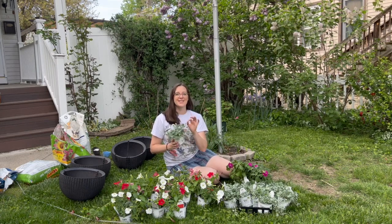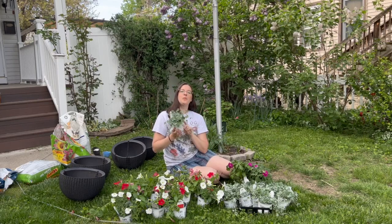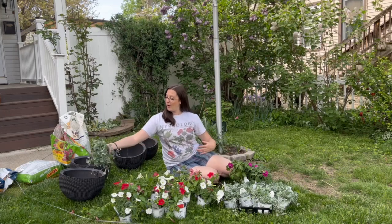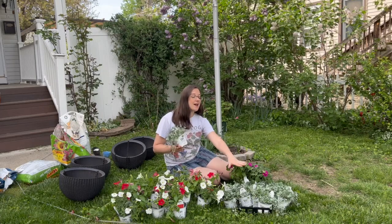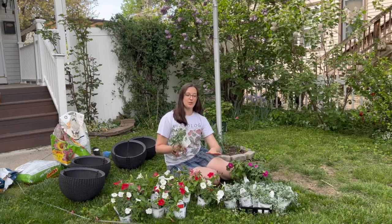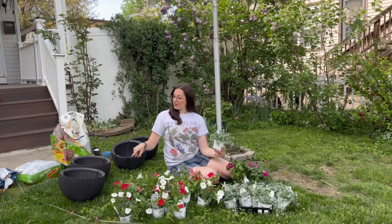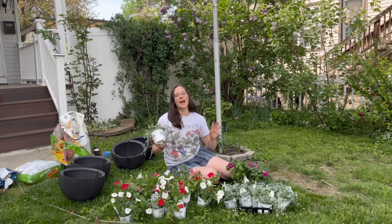This is going to hang about, this says 6 inches. I don't believe this tag. Our Silver Falls have always gotten at least 2 feet. So I'm thinking that they're going to get around 2 feet long, which will be great as they're spilling over our Ketter Resin Rattan baskets. We have a ton of Silver Falls. I don't know if we're going to get all of them. Again, we're only going to be planting 5 flowers in each one of these, so we'll see how many we get. I might be able to squeeze another one. I don't know, we'll see.